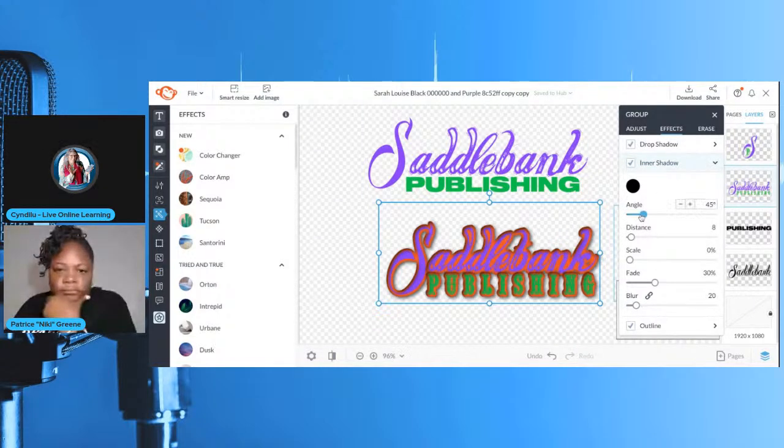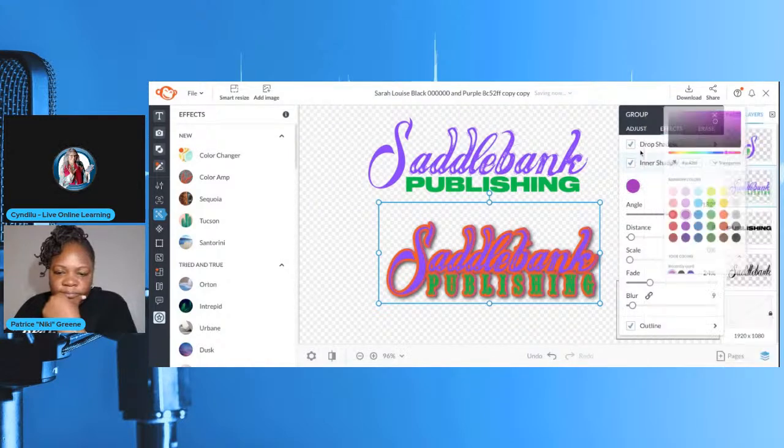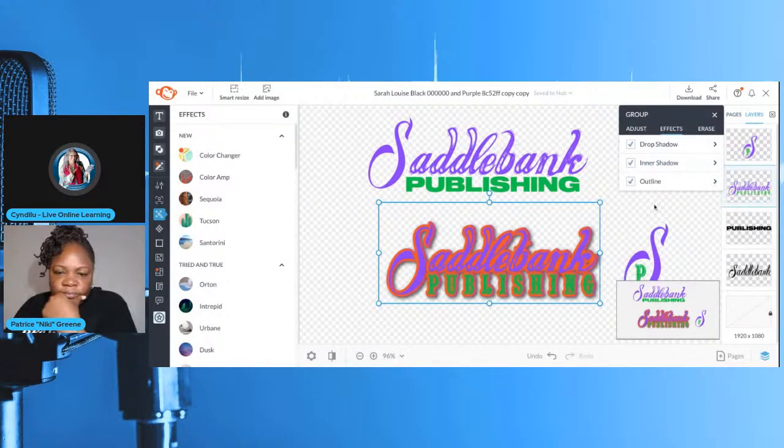And then you can change all of these. You can change the angle of that. You can scale it, change it so it's a little bit bigger. You can fade it so it's more or less. You can also add a blur, which I think is kind of fun sometimes. Not on this particular one, it didn't work, but a little bit of blur. And then you can also change the color of that highlight. So if we change that, it's quite easy to change some of the things like the outline.